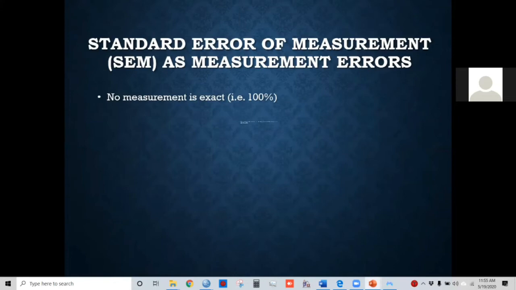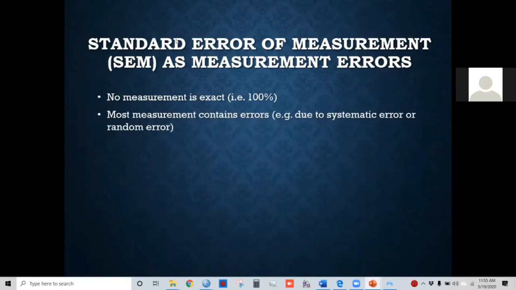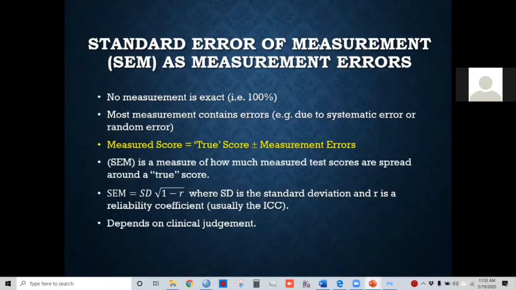This one is standard error of measurement. The standard error of measurement is also a must when you are doing reliability testing procedure. So it is about error of measurement. No measurement is exact. There's no 100% accurate measurement. Most measurements contain errors due to systematic error, the error that is consistent, or random error, the error that fluctuates.